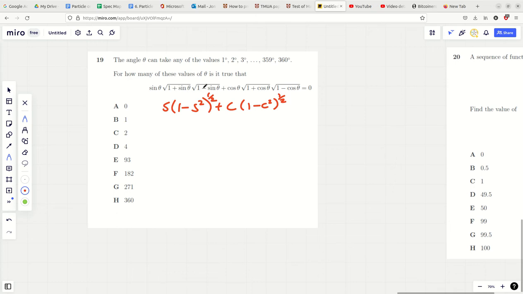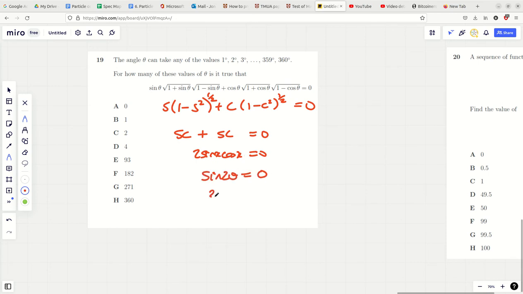So I've got 1 plus S times 1 minus S, that's 1 minus S squared, all in the square root. That's obviously C squared, square rooted is C. So you get SC plus SC, so you get 2SC. And remember these are equaling 0. That's terrible notation. And so you end up with 2 sine theta cos theta equals 0. It should be theta really. And so sine 2 theta equals 0.